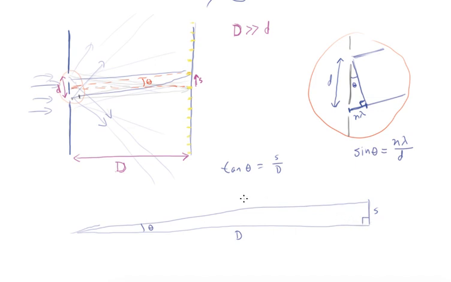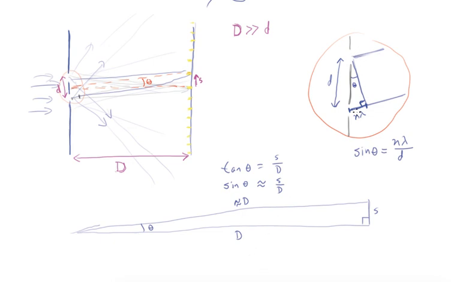And we can go under the approximation, if D is really big, if it's very far away, and this is a small enough angle, we can basically say that the hypotenuse here, the length of this hypotenuse, is about the same as the length of this leg, given that S is sufficiently short, so this is a really small angle. That allows us to say that this side is a little bigger, but not much bigger. It's approximately D, which means that this tangent of this angle, which was opposite over the adjacent, is approximately equal to the sine of the angle, which is the opposite over the hypotenuse. Which means we can rewrite this as sine of theta is approximately equal to S over D.